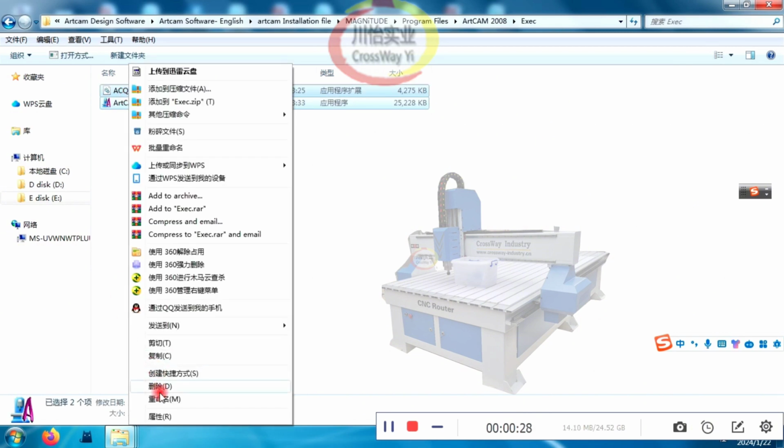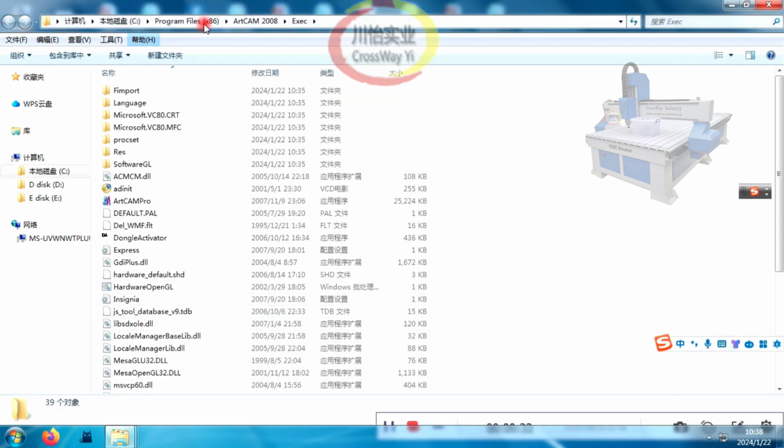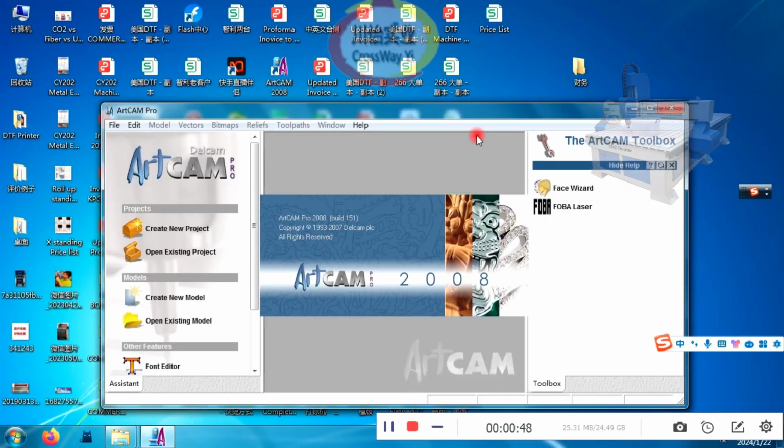Copy it. You need to copy it to the installed Artcam software location. Here is the Artcam installed location. Paste it. So now, you can open it.